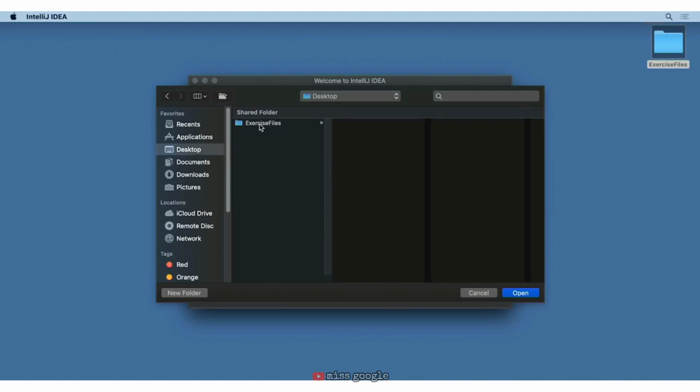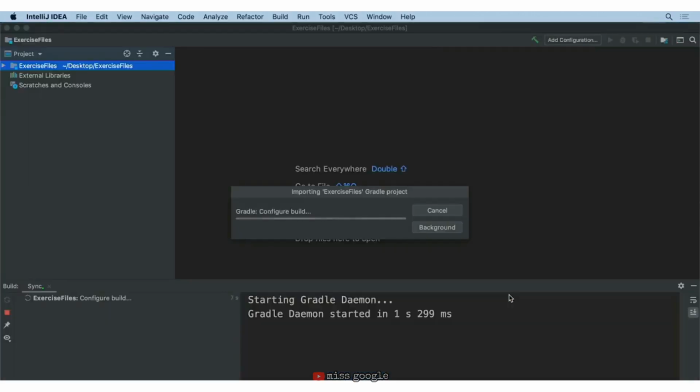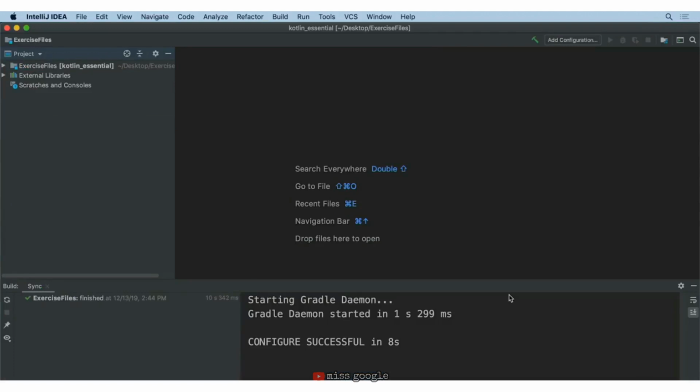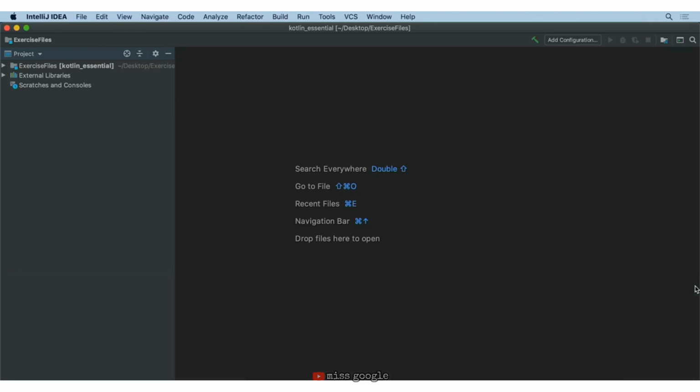So I'm going to navigate there and then click Open. If you see the prompt, IntelliJ IDEA found a Gradle build script, it is very important to click the link Import Gradle Project. And if you get this build window at the bottom, you can easily close it by clicking the dash right there, and then that window goes away.